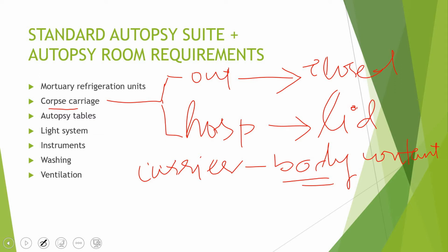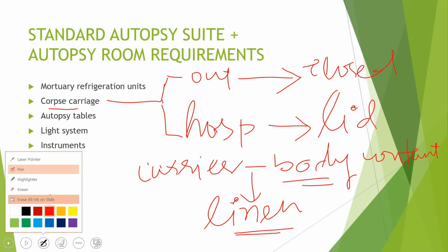Because it's stainless steel and the body is dead, any magic can happen. I don't know. I do not have much experience, but I find it unlikely. But your books have mentioned that the body might stick to the carrier. So you should place a piece of cloth, and they have mentioned linen, between the body and the carrier to avoid this adherence. So that's all about the corpse carriage.